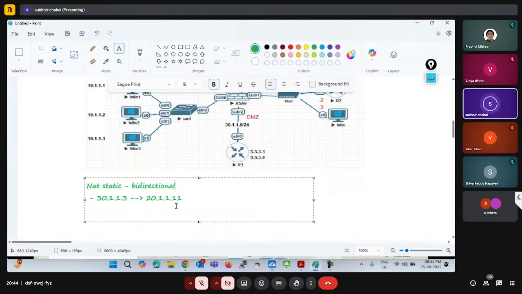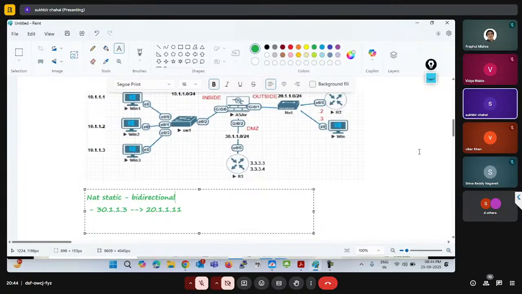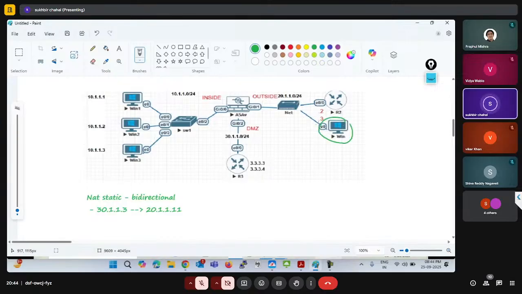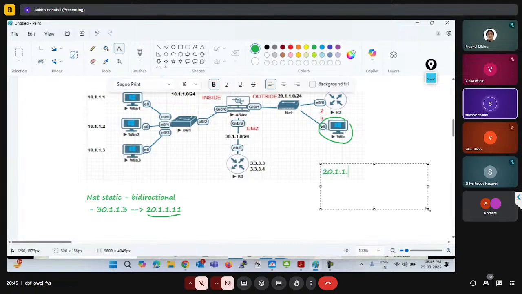Okay, and now I initiated traffic from outside. So I initiated traffic from outside here. So that means if any user tries to initiate traffic from outside and hits this IP as a destination, this user is using IP address 20.3.